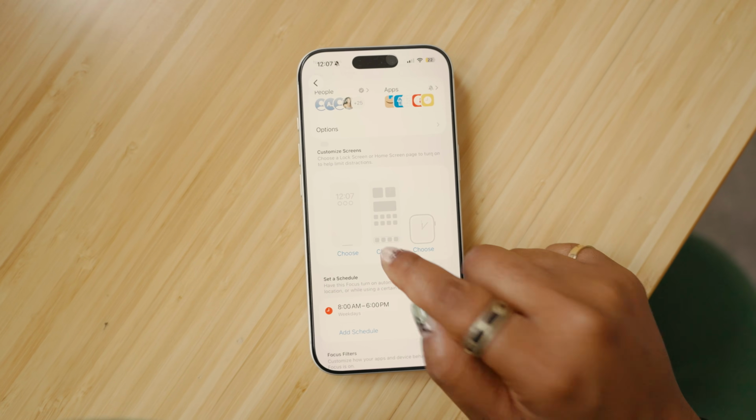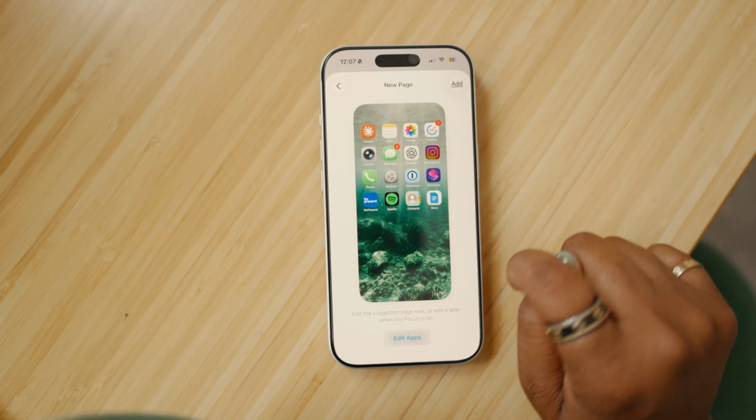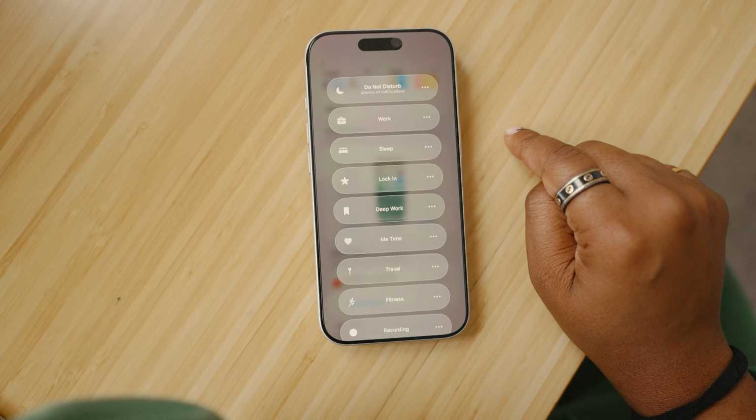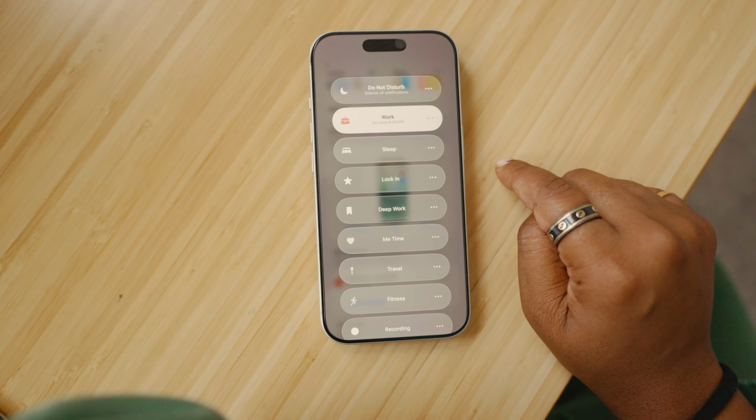Android has this as well. So, my Android people, you can get some love too on the focus modes. Y'all actually might even have more that you can do depending on the device. I might create a focus mode video for my Fold 7 if you are interested in that. This is definitely one of those small changes that actually shifts how your day feels. So please try setting up one focus mode and see how different your phone feels.